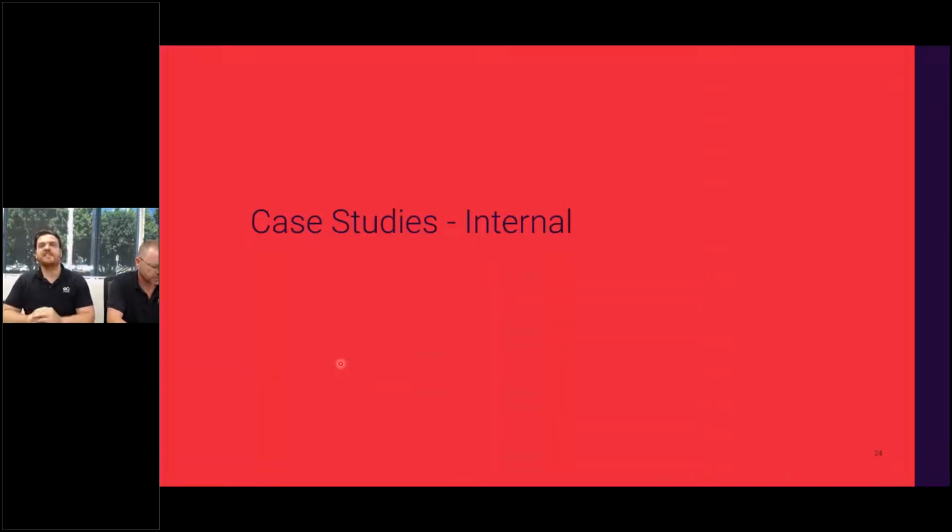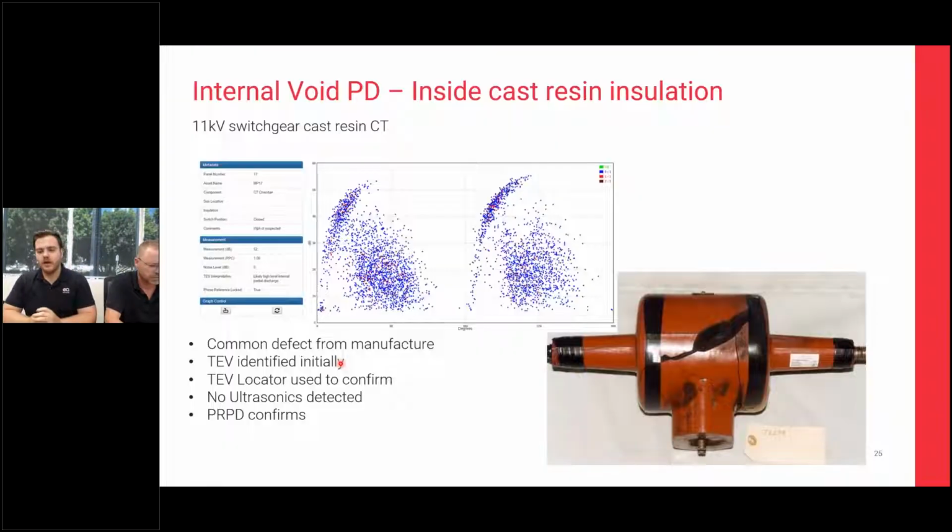So we'll move on to some case studies of what we have physically found in the field and have got good data coming back from. So when you are looking at field data, most of the field data I look at, I am physically the person in the field and I do a lot of my analysis in the field and I can do further testing. However, when you are back in an office, depending how your company works, you may be getting data that was recorded by someone else and you're being asked to analyze it.